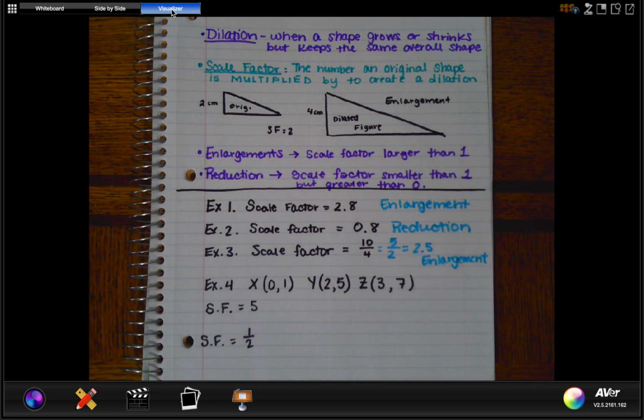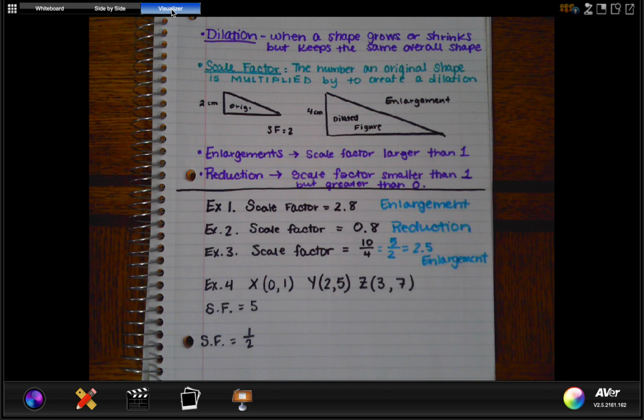So what you're looking for in fractions, if they give you a fraction, if that numerator is bigger than the denominator, it's going to be bigger than 1 and it's going to make an enlargement. Okay, so that's the first section we wanted to go over with you. The second section is of dilation. So when we did this in class, we graph them.